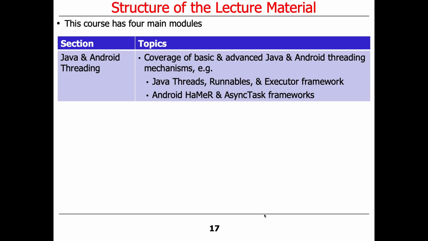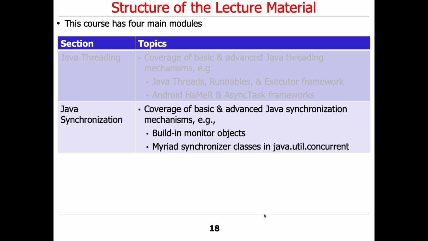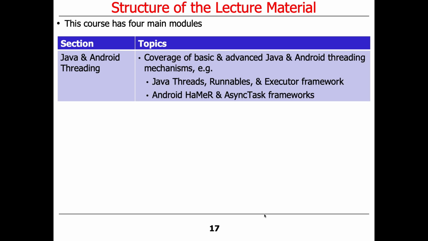There are 4 main things we're going to go into. The main focus, as I said before, is Java and Android threading and synchronization. So threading will give us a chance to learn about Java threads. In fact, that's your very first assignment, Assignment 1A. I'll talk more about what that means in a second.